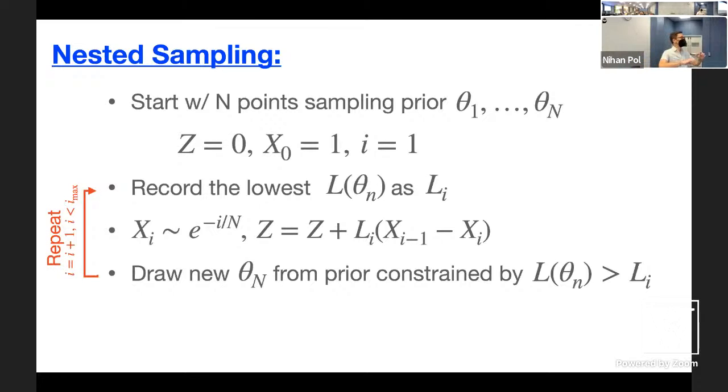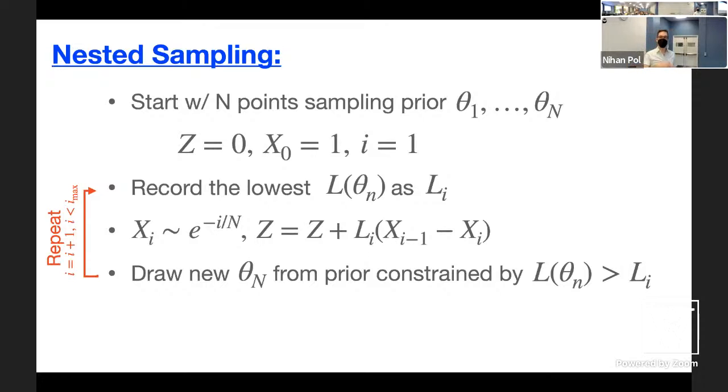So to recap, you put a bunch of samples out in prior space, find the one with the worst likelihood, estimate how much volume it would enclose, update the evidence, and then throw that one back into the pile. That shrinks the contour. You update the evidence again. You take the worst one, throw it back into the pile. The contour keeps shrinking, and you keep going and going until it has stopped. You have to supply the stopping criteria for this. It's not like an MCMC that just goes until you decide to kill it. You have to say, go this long.